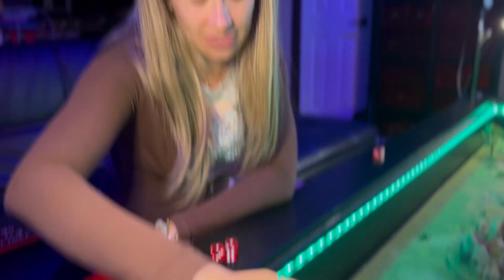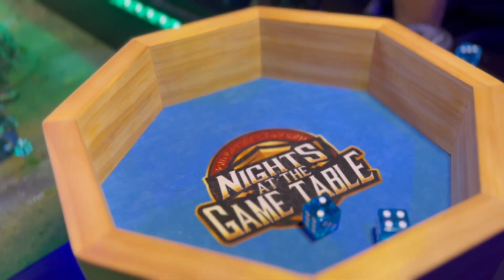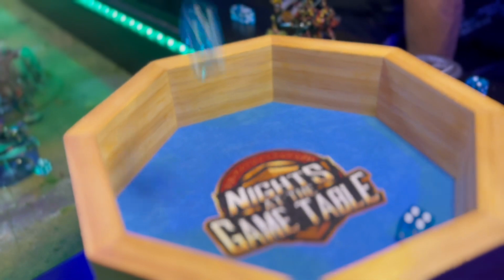Perfect. 1 hit. 1 free rerolled wound. Oh yay! It's a success. Perfect. Make 2 saves. 2 saves at -1, with a 4 up invulnerable. I made one, I failed one. I'm going to spend a command point to reroll that one. Sorry, not a command point. I'm going to spend a luck reroll. I've got 2 luck rerolls left. Both saved. Oh my god.